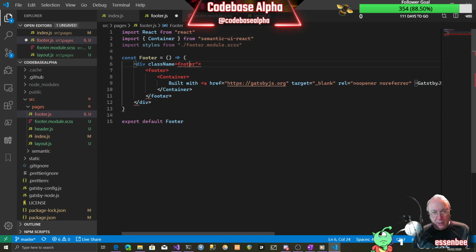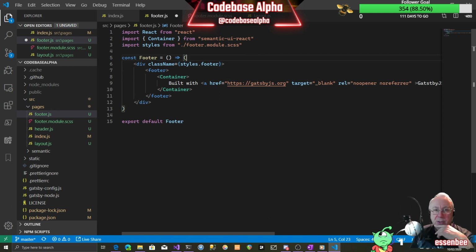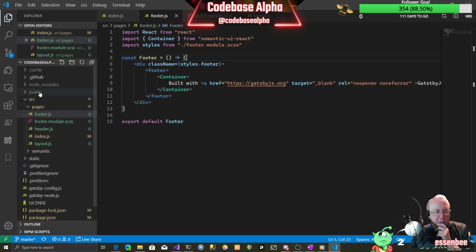We don't use quotation marks. We have to evaluate an expression, and it's going to be styles.footer. That's a JavaScript expression, and it basically brings in that style module. Let's have a look at what difference that might have made.